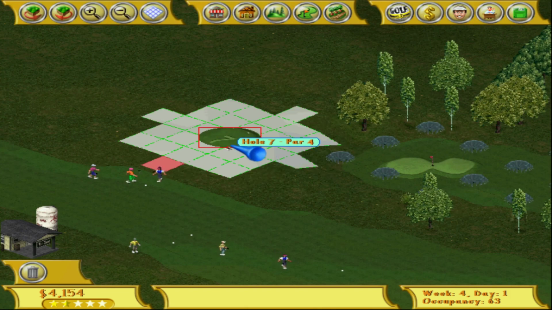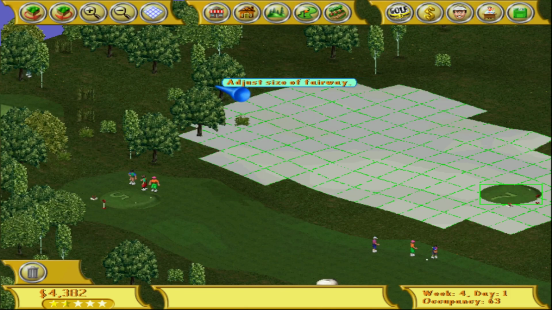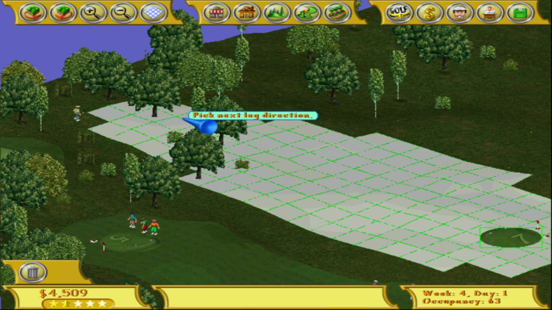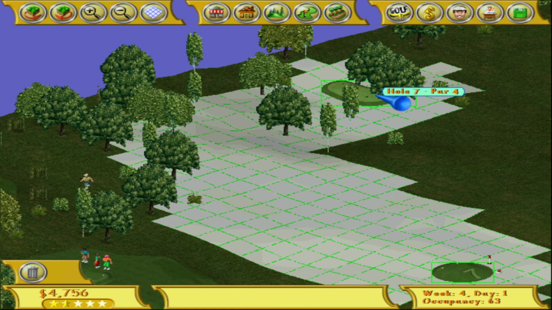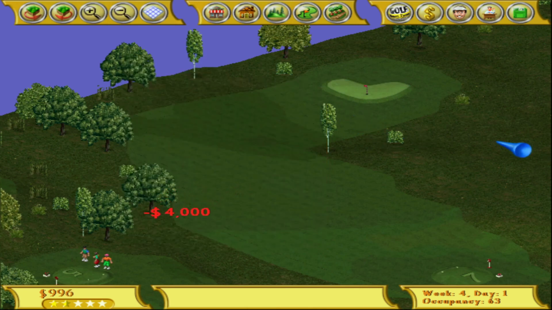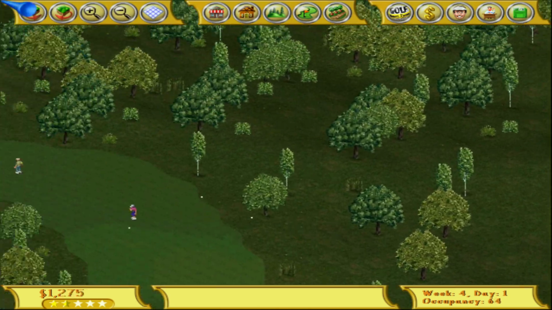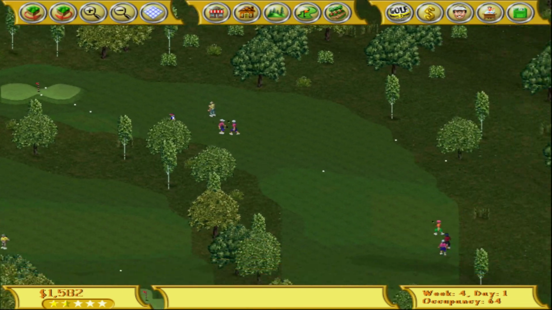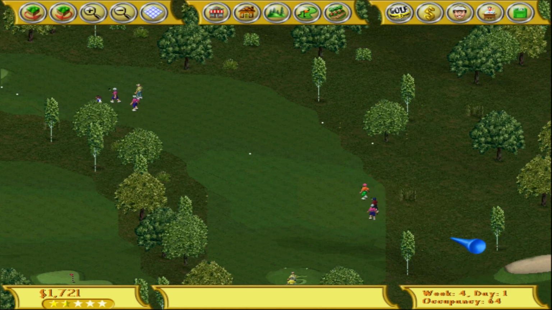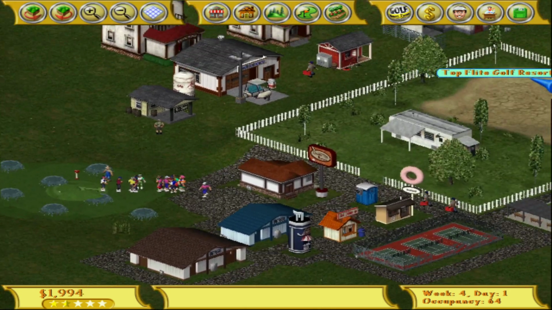Let's go ahead. Get that. Oh, this is going to be tight. I'm going to want to curl this a little bit now because... Yep. So now what do I want to do here? A par 5, maybe followed by a par 3? Got 64 out on the course now.